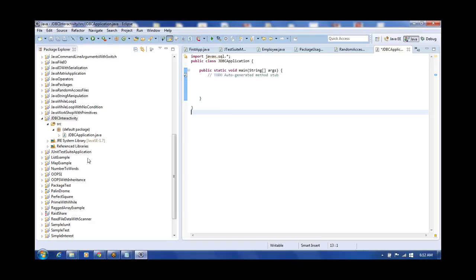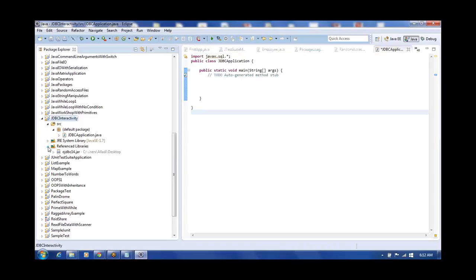Now what happened? Under your project, you have src, JRE system library, and one more thing, referenced libraries. It must be available to you. Is it available? Yeah, when I open the referenced libraries, there is ojdbc14. Yes, I open it. Okay, the library you added.